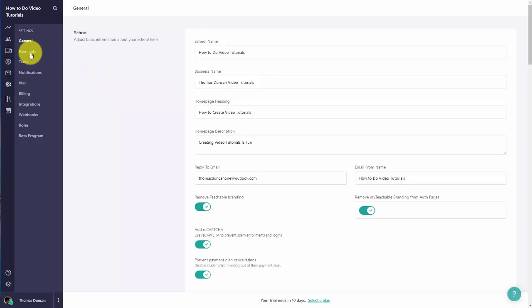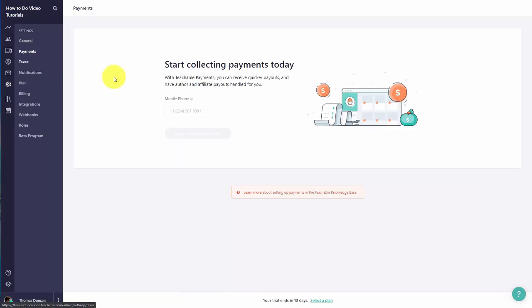Welcome back. Now the second tab down in your settings is going to be for your payments. If you click that tab, you'll notice then that you can start collecting payments once you set up your payment system with Teachable. And this is basically the place where you are going to be collecting payments using Teachable's payment system. Now, if you don't intend to use the payment system through Teachable and you're just going to be delivering the link using Teachable, you don't have to set this up. For example, if you're going to be using another shopping cart, this is not something that you're going to have to do. However, if you want to use their payment system, you can go ahead and start this setup process.